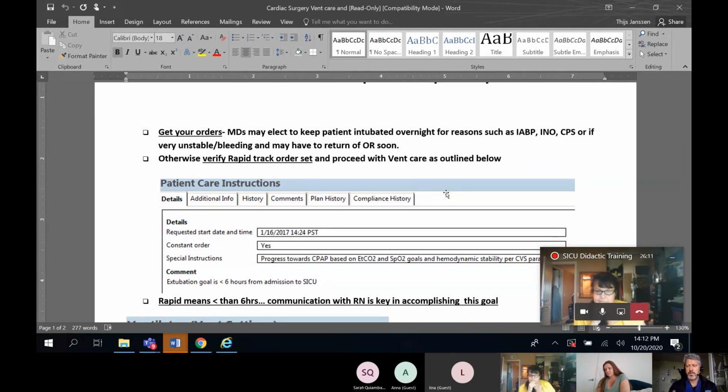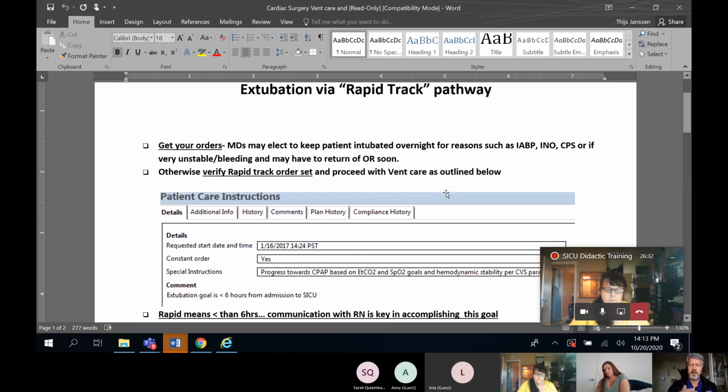So what the policy is for is if we want to use a keyword like vent management protocol, and that triggers an entire policy that has a protocol attached. In this case, we just built it out as an order set with the CV surgery team. So it's just a different way to go about it. What I did in this file here to introduce it to you is I just gave you screenshots of all of the parts of the order set. But really what you want to look at is some of the bullets that I have here.